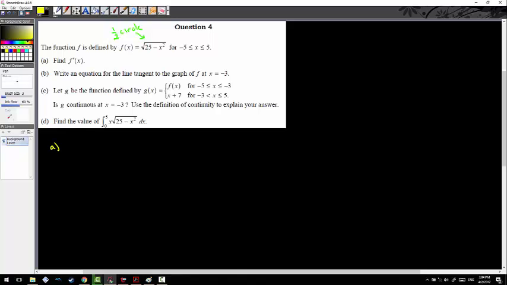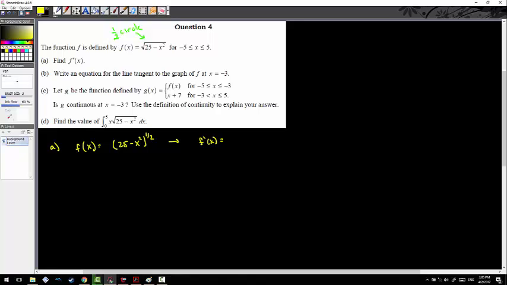So that's relatively doable. Looks like there are two things happening here. So actually I'm going to write f of x first, not f prime, and I'm going to write it like this. I like to see the derivative problems like this. It helps me see the exponent better. And so I know that f prime is going to involve two layers of chain rule, right? The 1/2 is the outer layer.